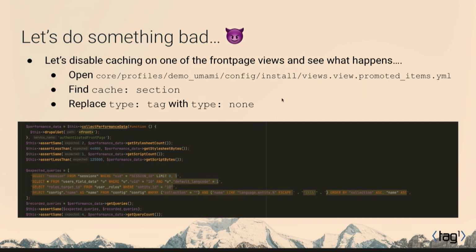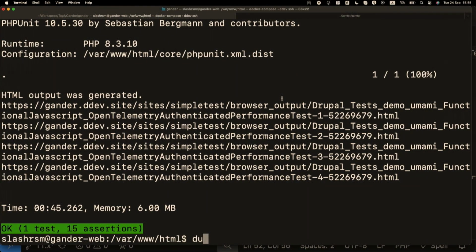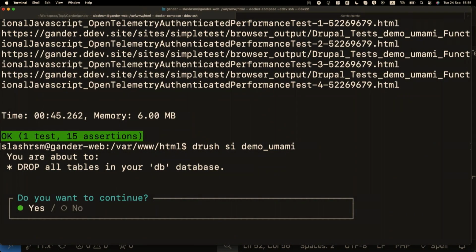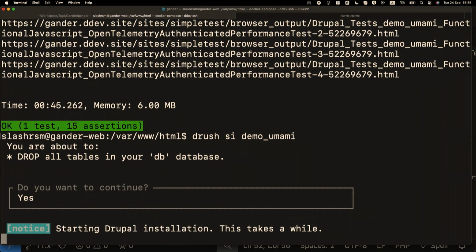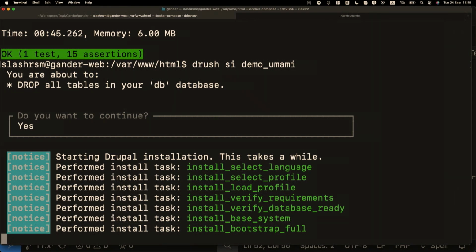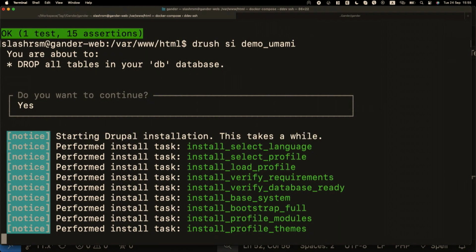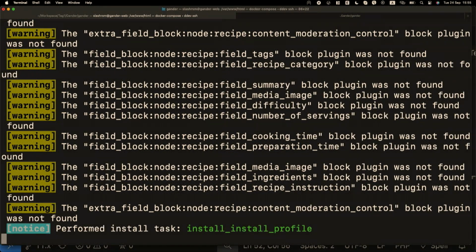And I want to do a change that would be impossible to catch with a standard functional test, because the functionality will stay the same, just performance will be affected. I will do that by changing one of the views on the front page of Umami to be uncached, which is one of the things we see in our performance audits.